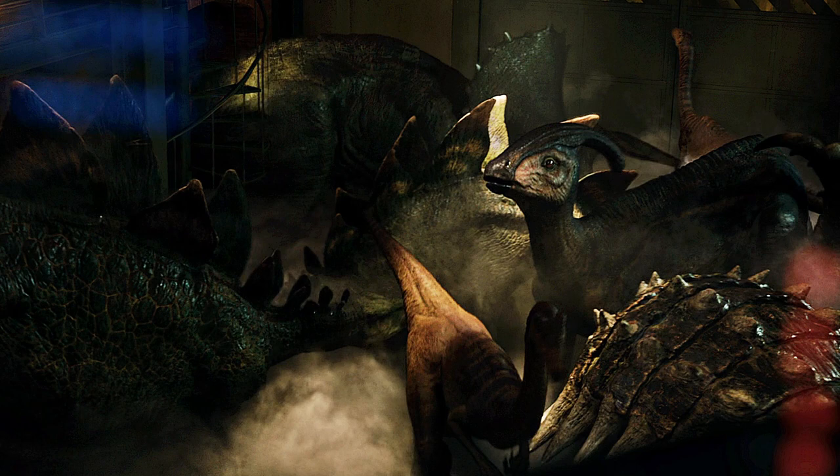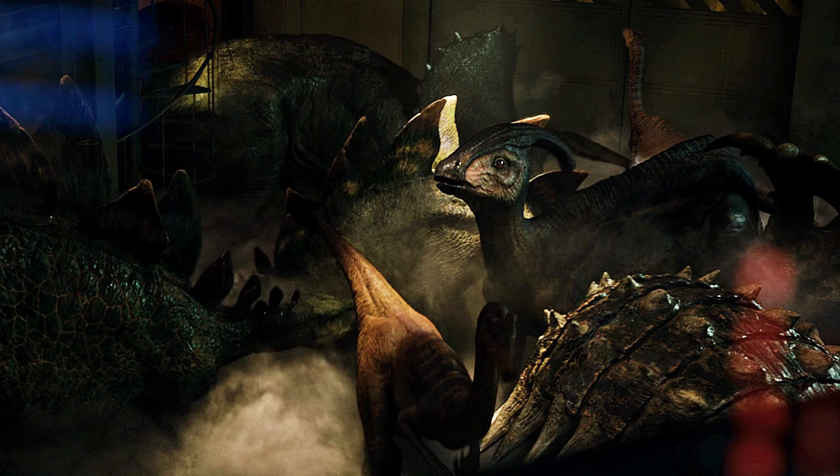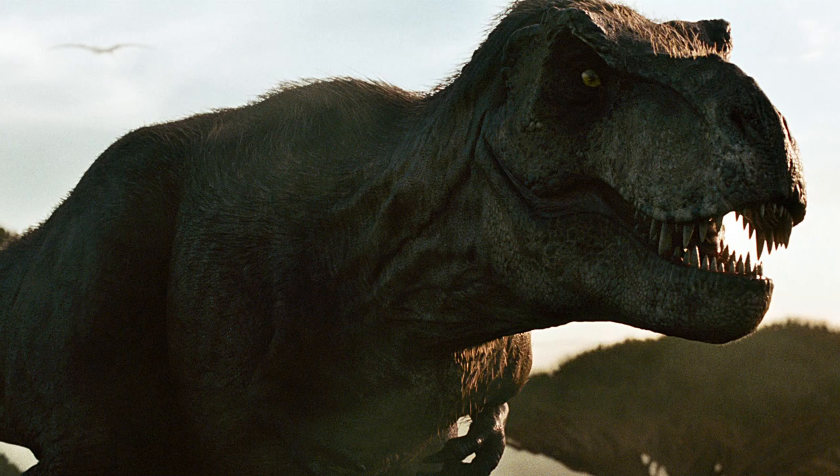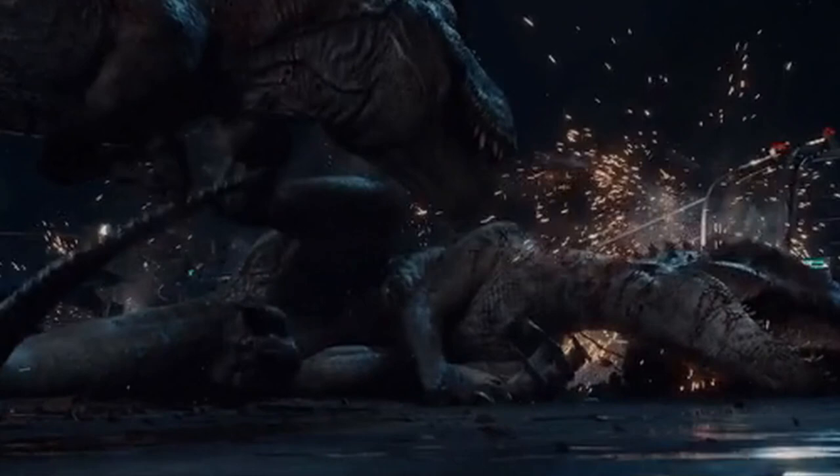Biosyn is in the business of offering up more accurate dinosaurs in comparison to what John Hammond and Henry Wu were providing from InGen, which means that Jurassic World Dominion is probably going to highlight these differences in a few interesting ways when it comes to how they're represented against what we've seen before. Anyway, guys, these are all just my own thoughts and opinions on the subject matter — whatever yours happen to be, I'd love to hear them in the comments down below.